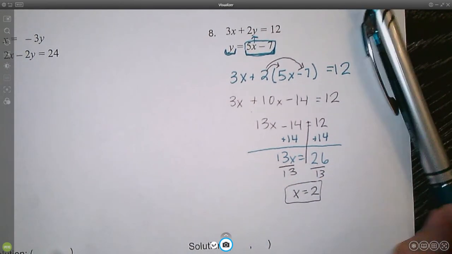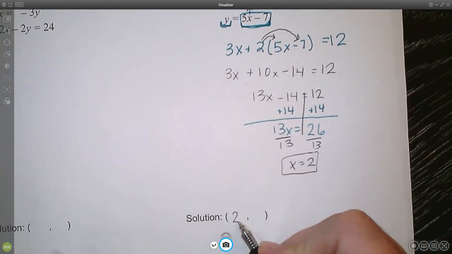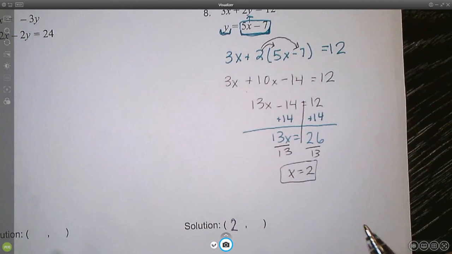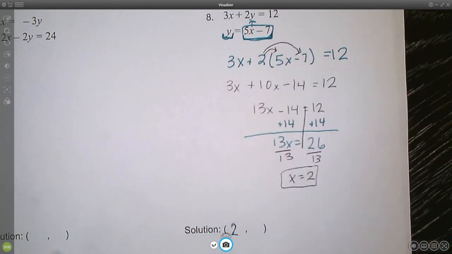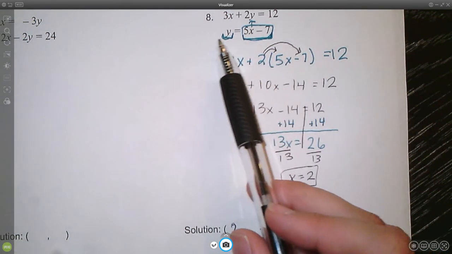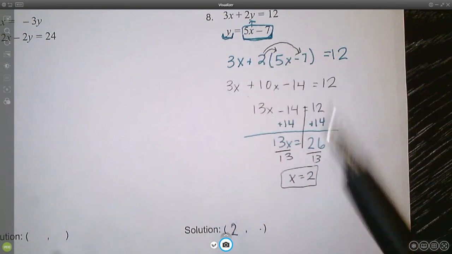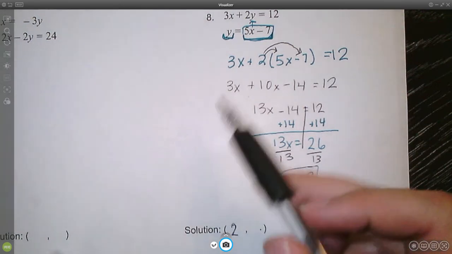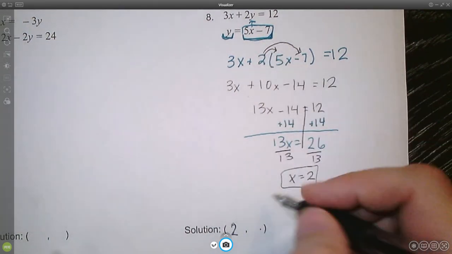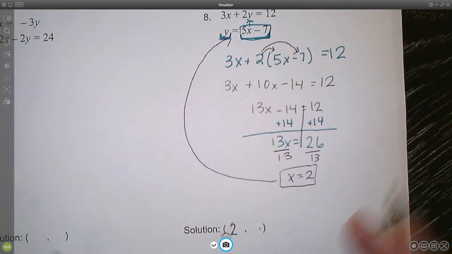Okay, so don't forget, we need to write it as a coordinate pair. So our x value was 2, so we have that done. On the last one, we could take this y equals and take this and put it down here. But we can't do that for this one because your y is not just a number, it has an x in here. So we need to take this x value and we're going to plug it back in to this one. So we're going to take this 2, we're going to plug it back in up here.